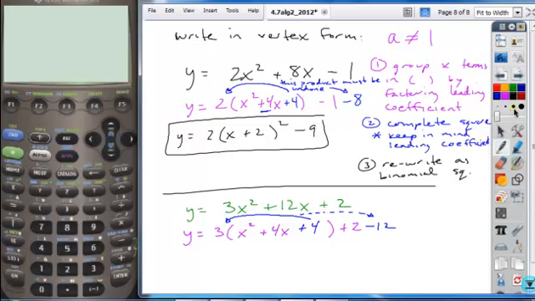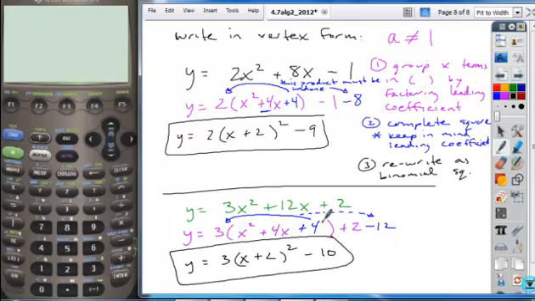Okay, and now we can finish by rewriting this as a binomial square. Our binomial terms that you can square to give this trinomial are x, and then half of this b term's coefficient, so plus 2, quantity squared, and then combine the terms here. You're left with a negative 10. And so this would be your vertex form. So the vertex would be negative 2, negative 10. If you had to identify it, the axis of symmetry would be x equals negative 2.